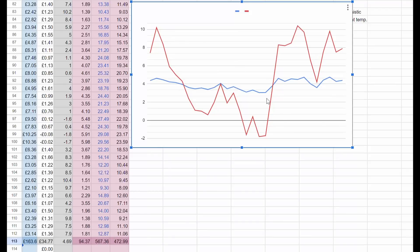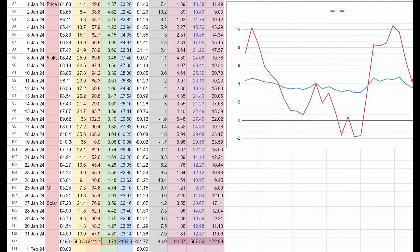Here's a visual graph: the red line is the average temperature and the blue line is the COP — our coefficient of performance. You can see the temperature varied quite significantly over January. These are average daytime temperatures over a 24-hour period. Our COP dropped here to 3.04 and 3.06. Roughly speaking, about 3.1 is the break-even point. At 3.1, the heat pump is 12 pence cheaper to run per day, but at 3.06 the gas boiler would be 2 pence cheaper over the day.